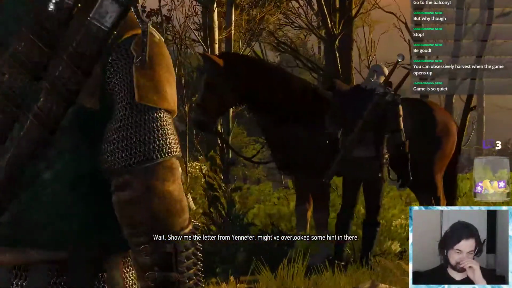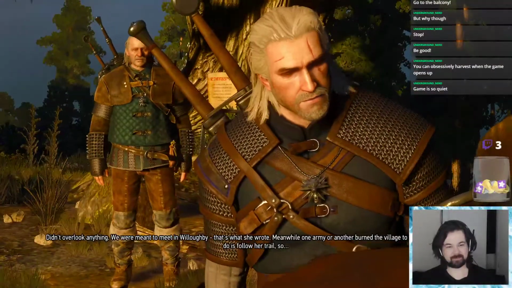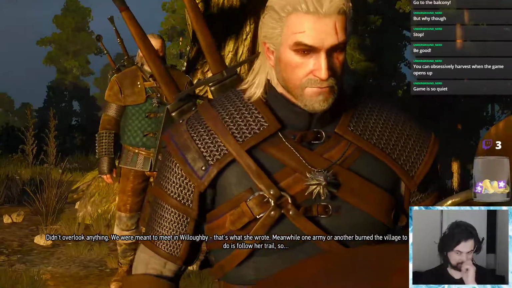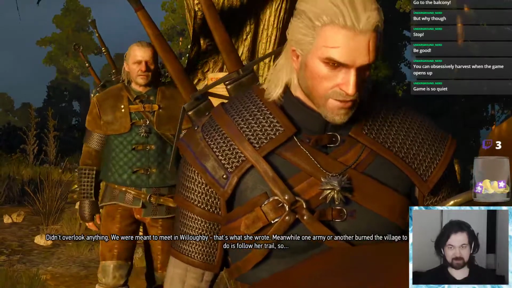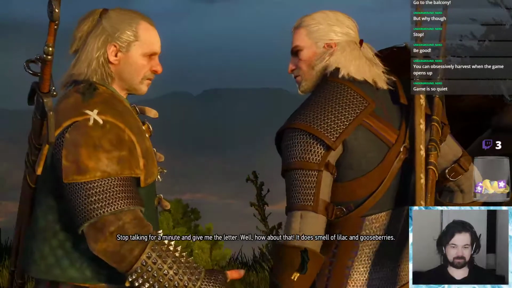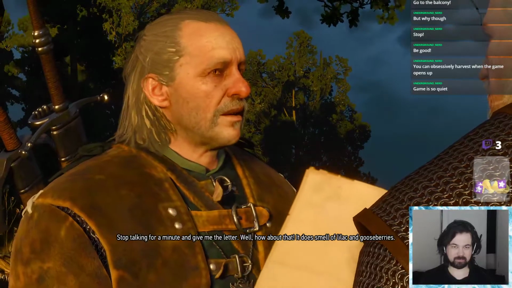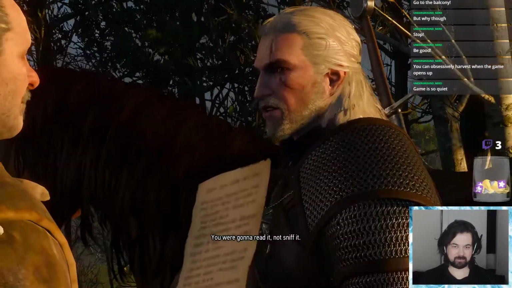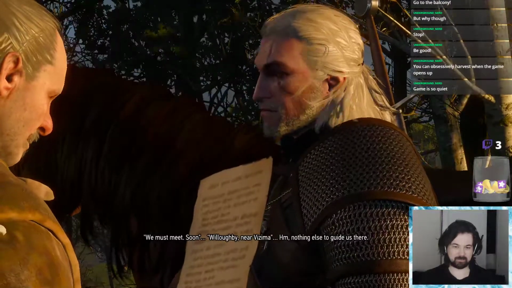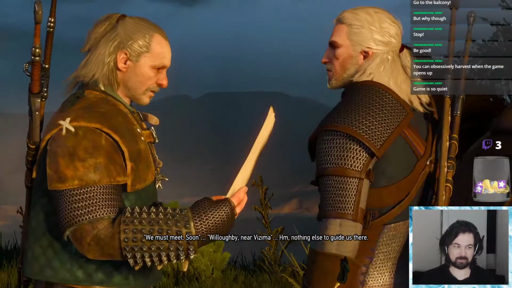Show me the letter from Yennefer. Might have overlooked some hint in there. Didn't overlook anything. We were meant to meet in Willoughby. That's what she wrote. Meanwhile, one army or another burned the village to the ground. All we can do is follow her trail, so... Stop talking for a minute and give me the letter. Oh, how about that? It does smell of lilac and gooseberries. You were gonna read it, not sniff it. We must meet soon. Willoughby near Vizima. Nothing else to guide us there.